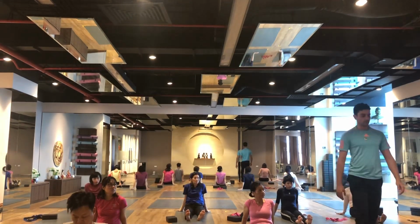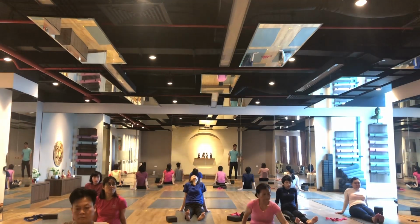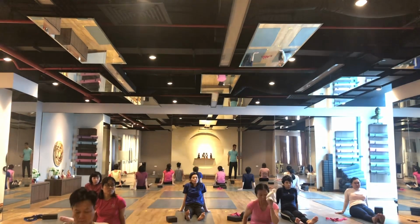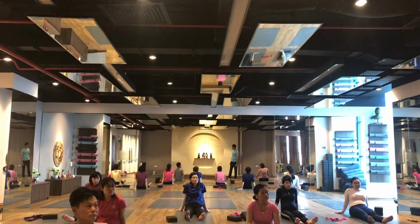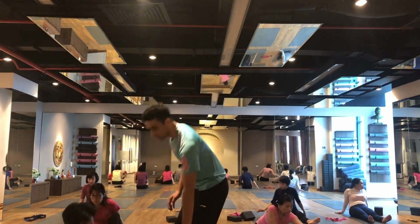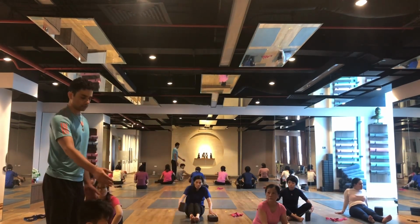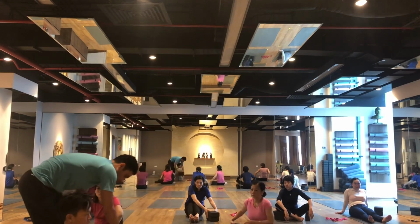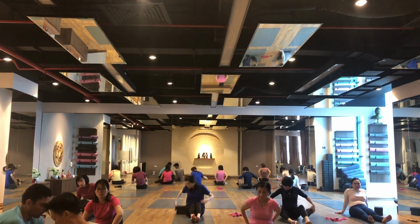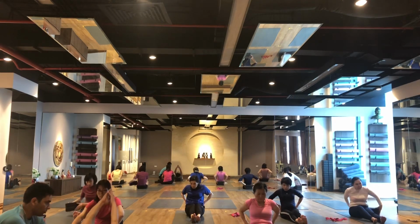Okay, so here we go, some practice for the upper back. Everybody take a good block with you. The two blocks, just you lying on the two blocks. Use your upper back. Drop your head down, your legs down.